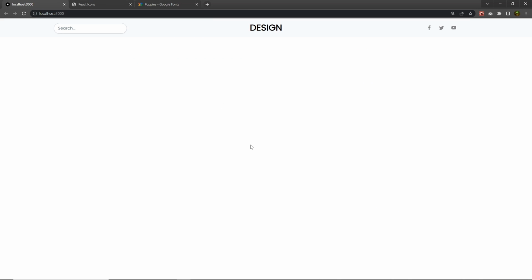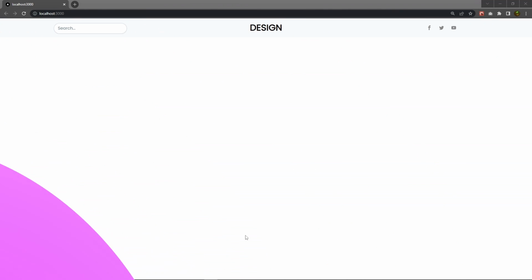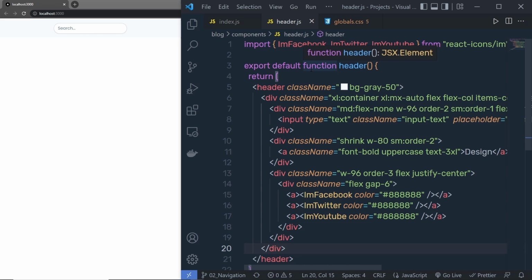Let's move and create the main section of this website. Now, once you understand how you can create the navigation menu for this website, let's take a look at how you can create the footer. So I'm going to open the header.js, and before we move to the footer and the main section, let me just wrap these anchor tags in the link component so you can easily navigate in the blog.